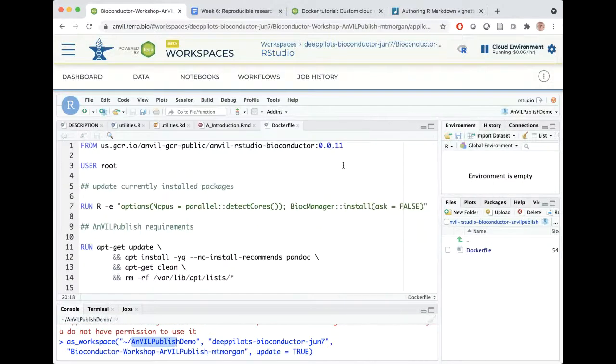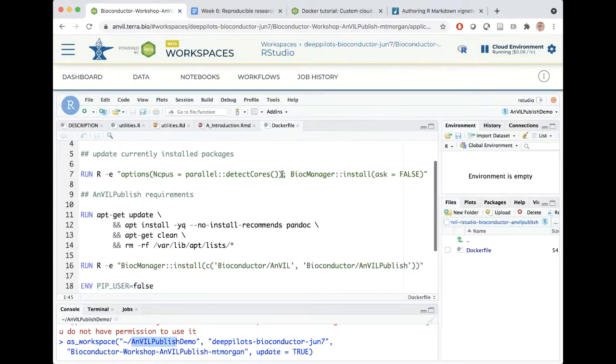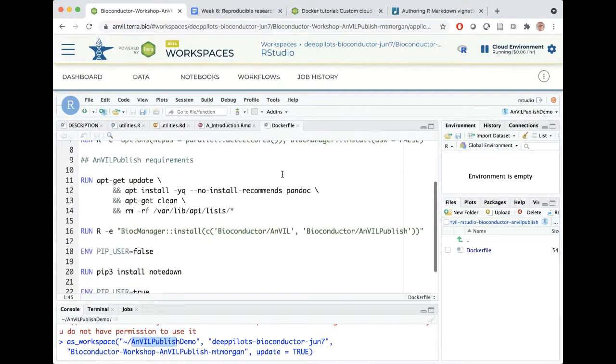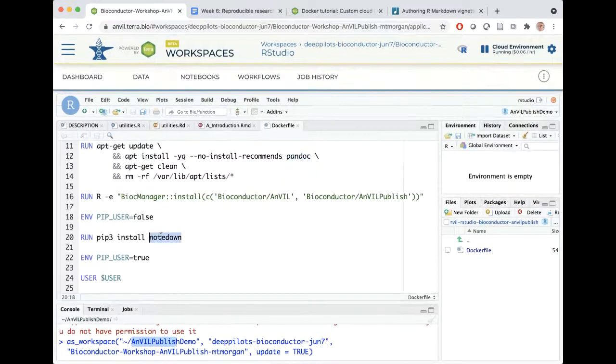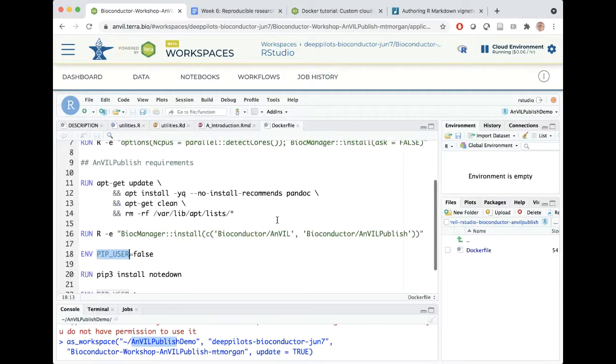But so this is actually the RStudio Bioconductor RStudio environment that we use, and I actually needed to have pandoc available, and I also needed to have this Python module available. Initially, I thought that I'd get you guys to open this console and type pip3 install notedown, but it turns out that you need to install it as root user and not as an end user, and you can't install it as a root user interactively once you've launched the standard.